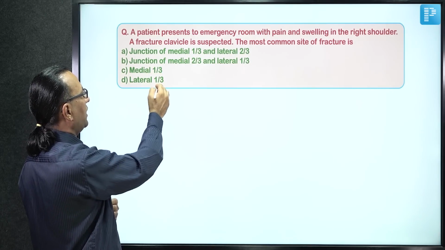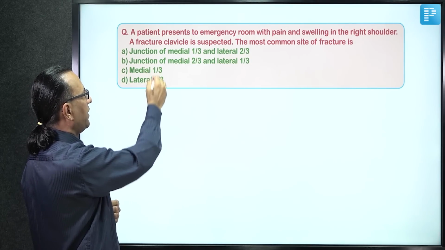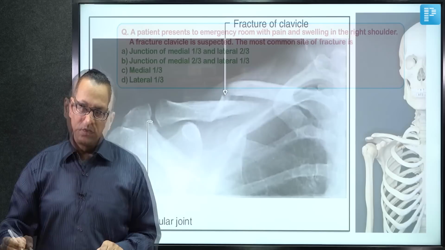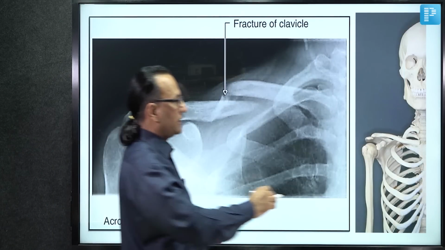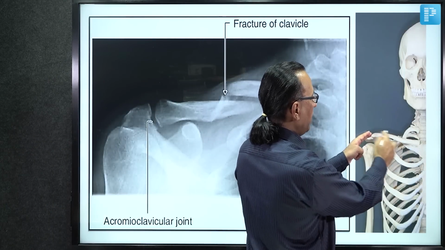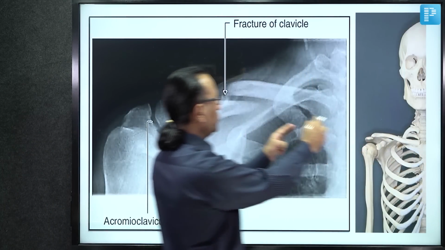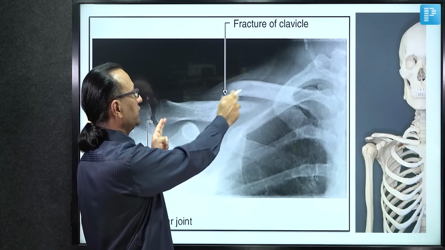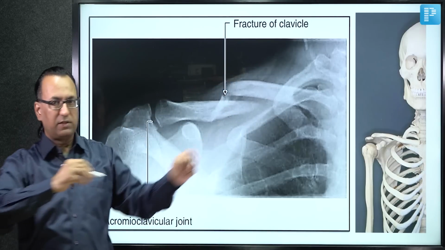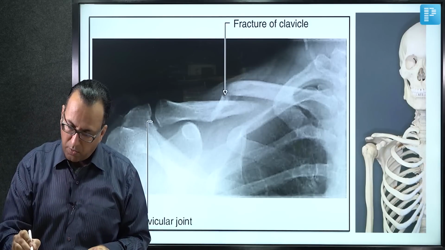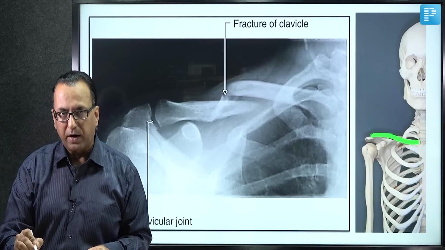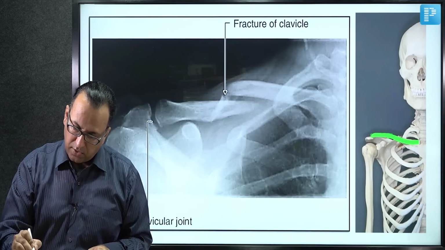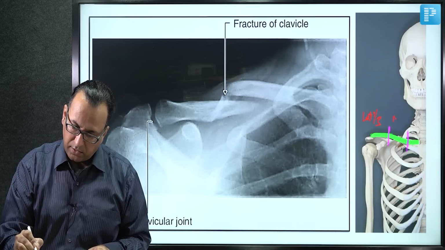Let us first look at a diagram and then we can come back to choose the options. Since it is the right-sided clavicle, we are showing it here, and one radiograph is also shown, which is actually a fracture of the right-sided clavicle. Now, when we are talking about the clavicle, it is understood that the clavicle can be divided into three parts. And as we do so, we are calling them the lateral 1/3, the middle 1/3, and the medial 1/3.